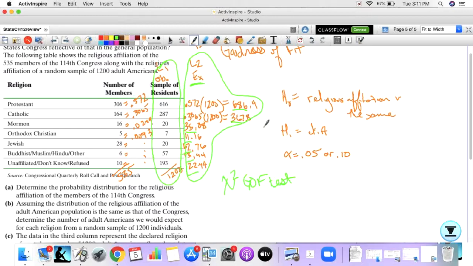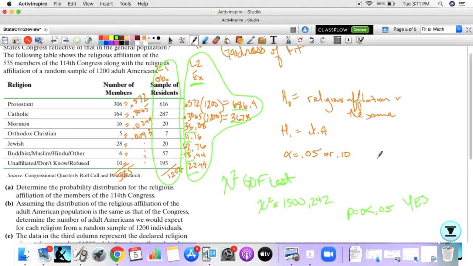expected values, type in everything I need to, run my test, I'm going to get that my test statistic, which here again is chi-squared, is going to be 1,500.242. And that my p-value is 0. It says that it's 0 right on there. It doesn't matter how small it is or what the exact value is. They literally just gave you 0. And 0 is less than 0.05.